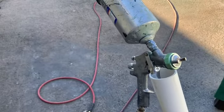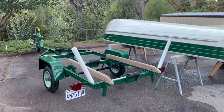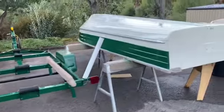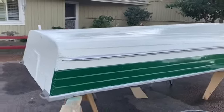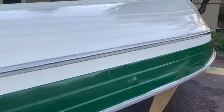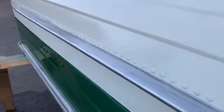So we're going to go take the paper off the boat right now. All right, well, here's the trailer and the boat. So, got the clear coat on. Turned out real nice. There's my Cadillac. See that fin? There's that fin. It's like the lower fin on an old Cadillac.